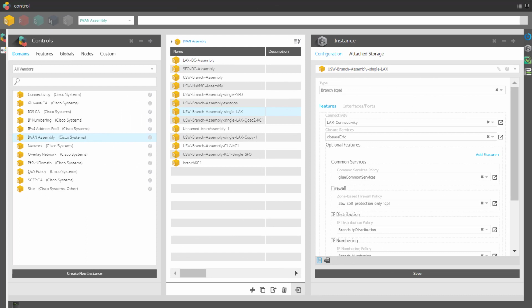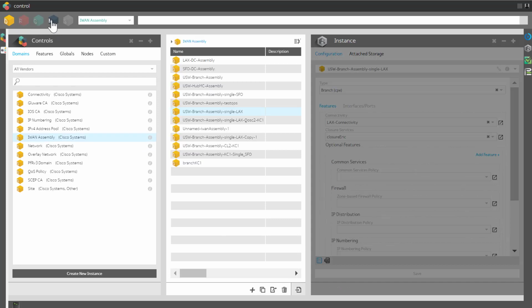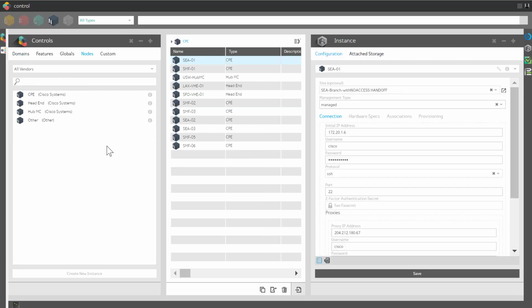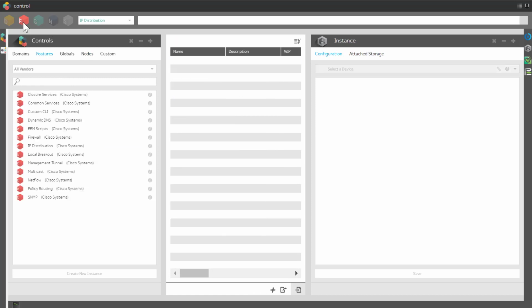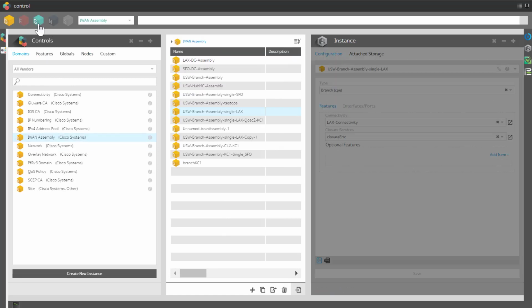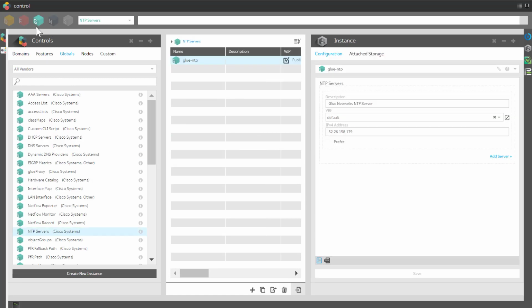The model editor is where most of your provisioning action happens. It's organized in 3 different panes that are accessing different features and node elements of your network configurations. The features are small, medium, and large, or feature, domain, and globals.